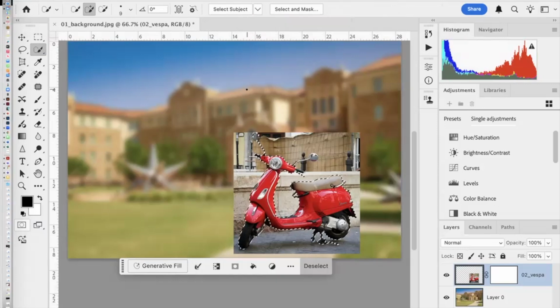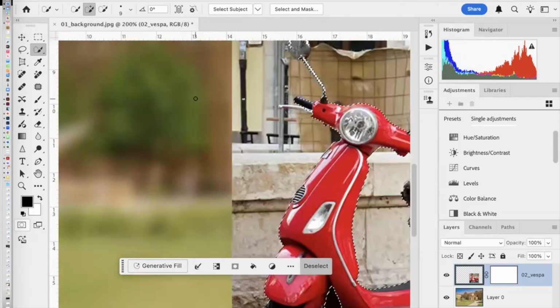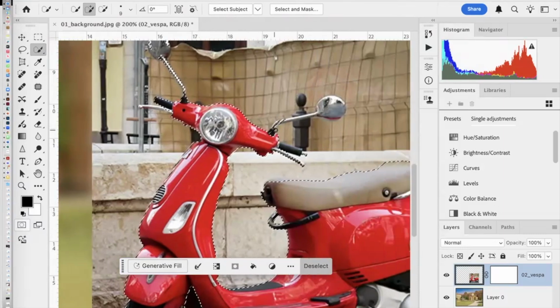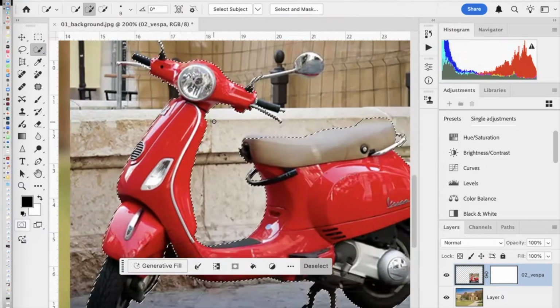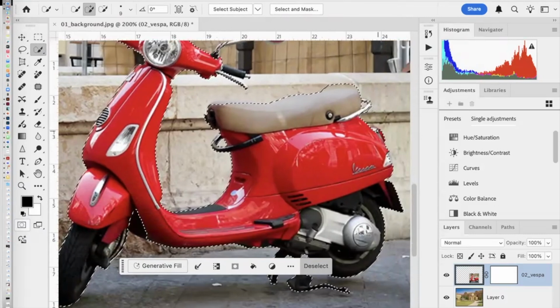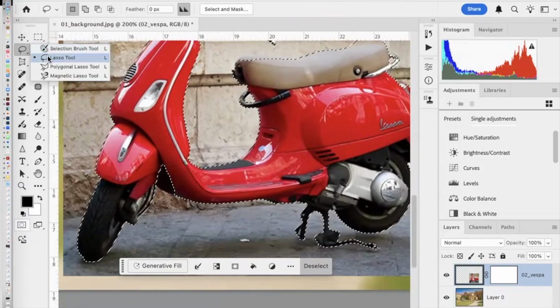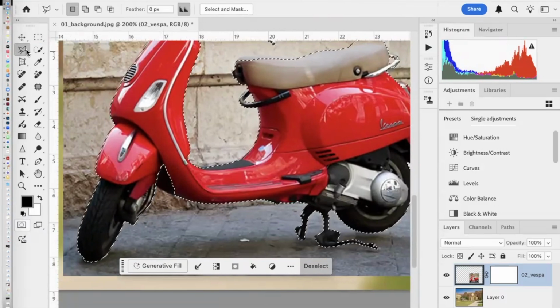Oh, wow. The last time I did that, it was not nearly as good as this. Now we're missing a few things like the mirror and is that a brake? I'm assuming that's a brake. I am not a motorcyclist. And then a little bit of the stoplight, or brake light. And then down here. So remember what we do is I'm going to use the poly tool, which is right here. It's the one that's got the angles on it. And remember, to add to a mask, we need to hit the shift key, which gives us the plus.